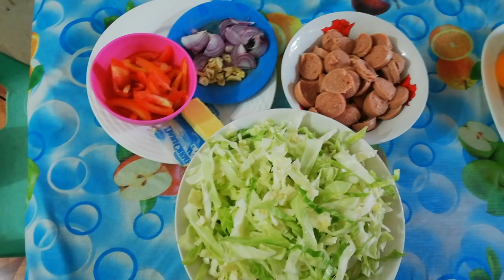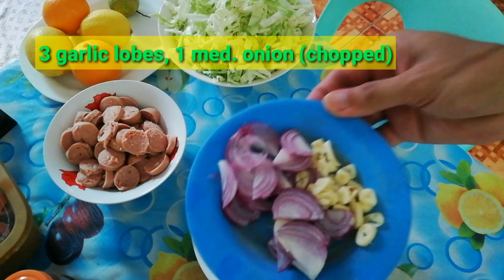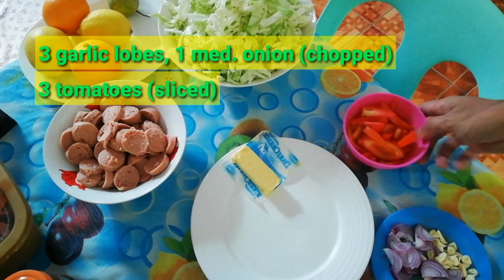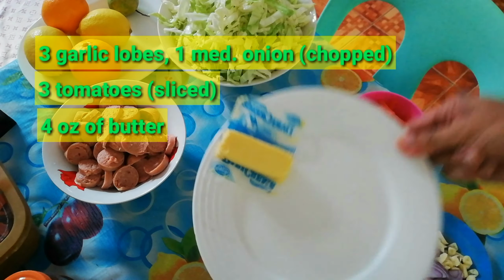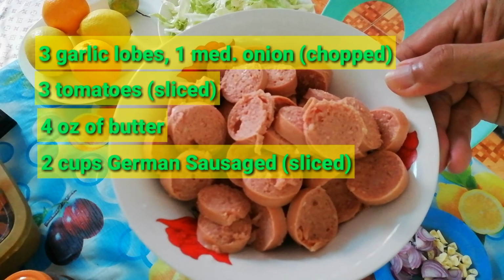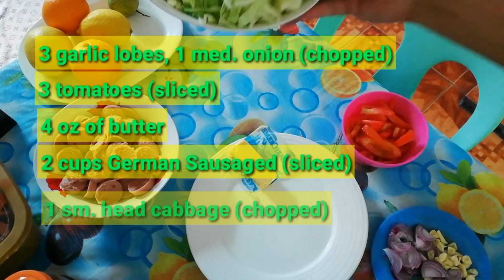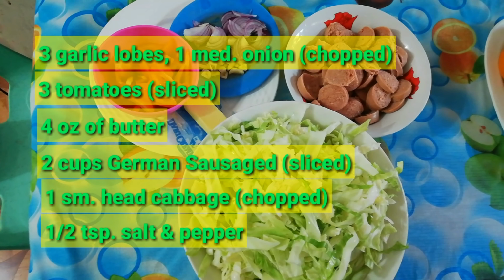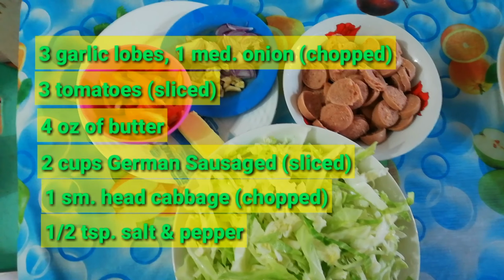Okay guys, this recipe, I call this cabbage sausage. I know it doesn't rhyme or even sound good, but let's just call it that way, okay? Alright? We will now prepare our ingredients. We have 3 garlic cloves, 1 medium onion chopped, 3 tomatoes sliced, 4 ounces of butter, 2 cups German sausage sliced into round pieces, 1 small head cabbage chopped, and 1/2 teaspoon of salt and pepper.